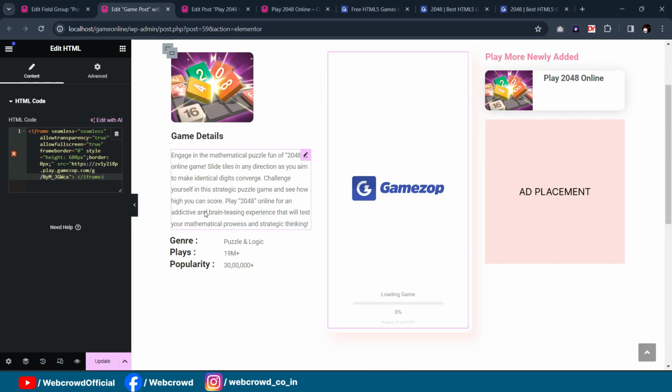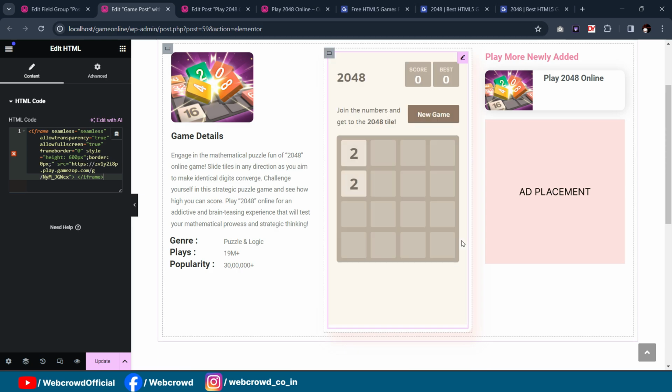So you can see that after making some modification inside our code, the game fits well in this column. If I had pasted the code as it is, it would have looked a bit like this. So that's why we made that change. Now let's remove this widget, because we need to add a shortcode widget here.